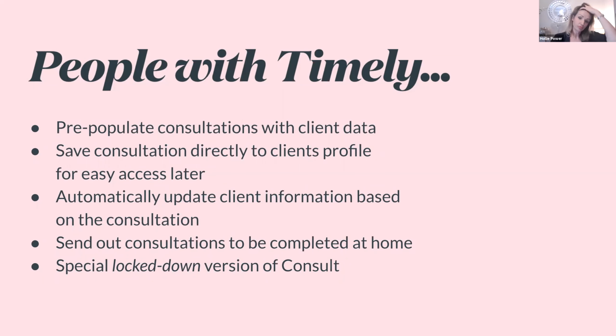So being able to do the video calling is sort of helping bridge that distance when you can't physically be in the same room. But if you do something like a video consultation, actually going through your consultation process and using one of the templates inside of the Consult app, let's say, or whatever it is that you're using, you're delivering that same experience time and time again, and whichever staff member is performing that video consultation has a process to follow.